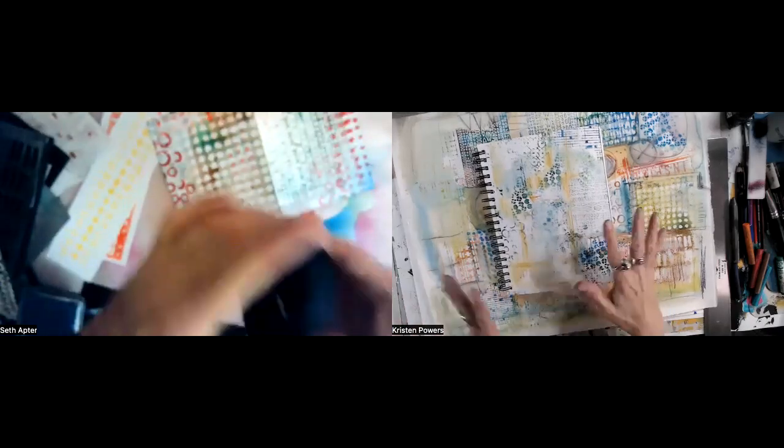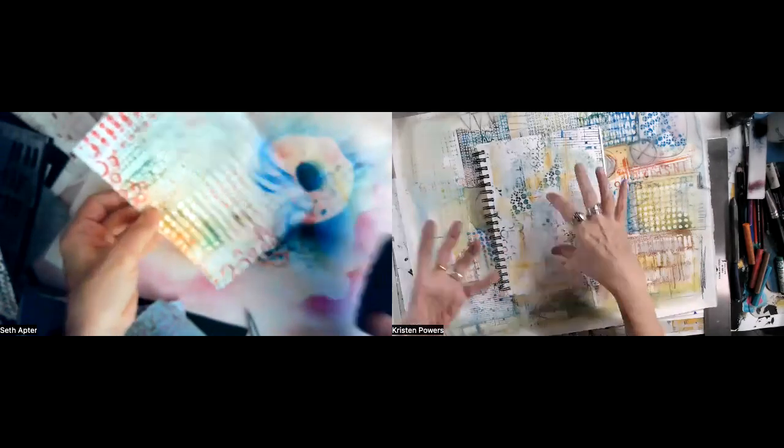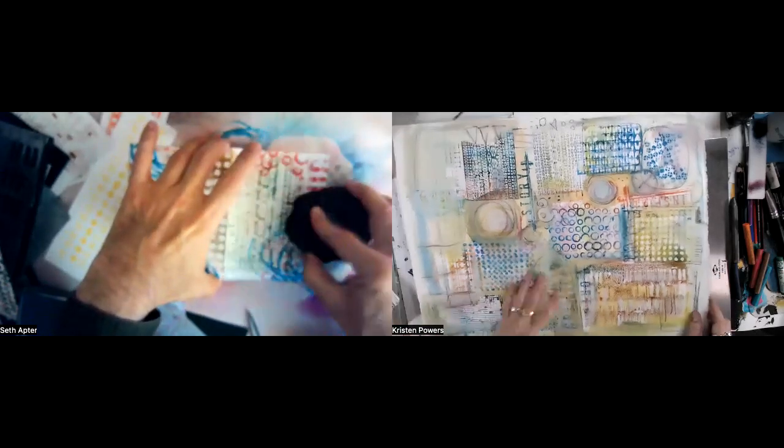Oh my gosh, look how I'm just so enthralled with this right now. Even just looking at your screen and my screen, at how almost no matter what you do, you're still coming out with something cool. It's amazing. Well, again, the foamies are the key, and all my designs are meant to be interchanged, mix and match. I've practically forgotten you're all watching here. I've lost myself, which happens all the time.